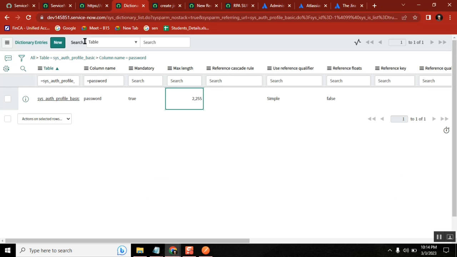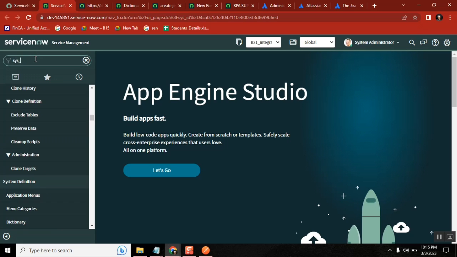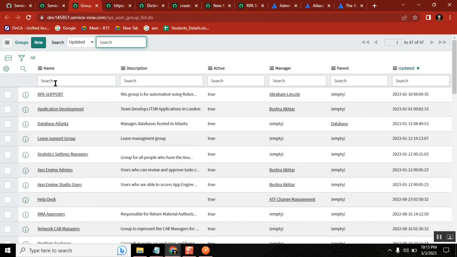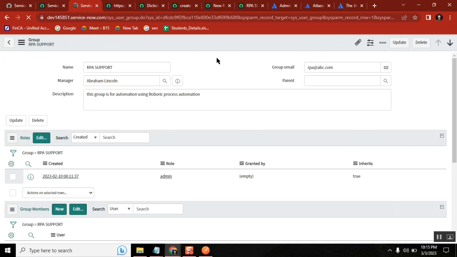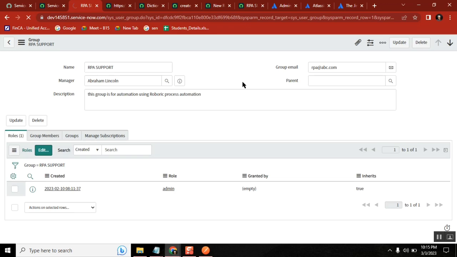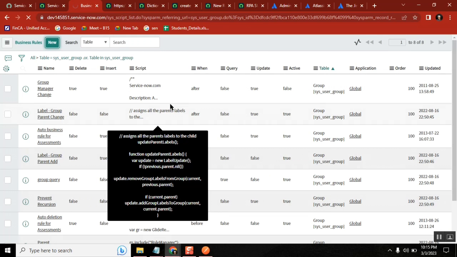this table. What table is it? The sys_user_group table. Create a business rule. Now, don't keep it async business rule.